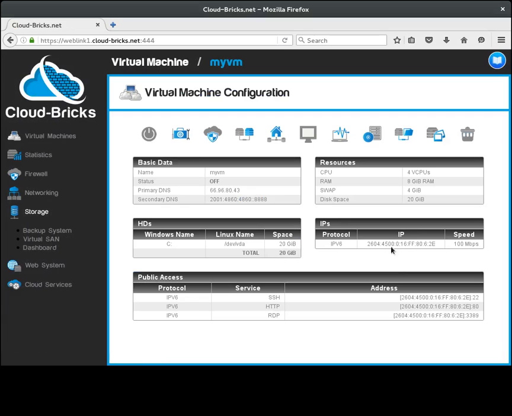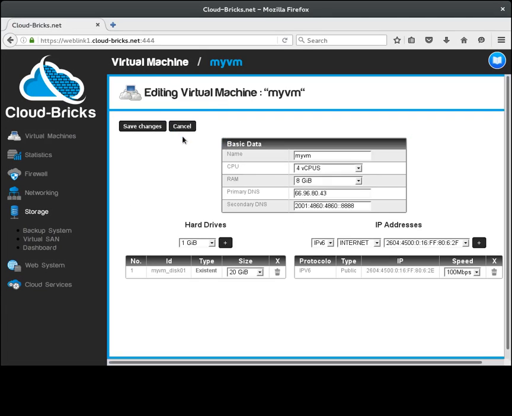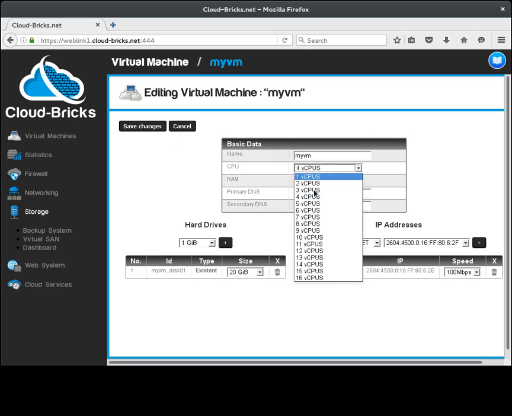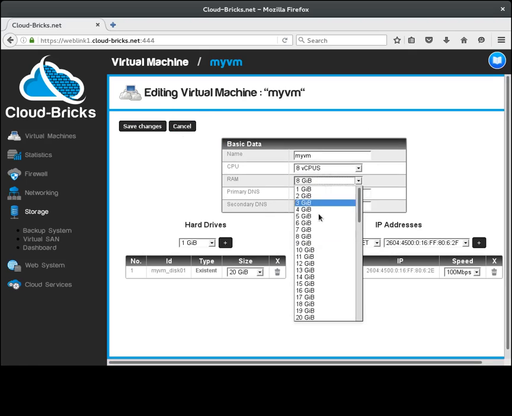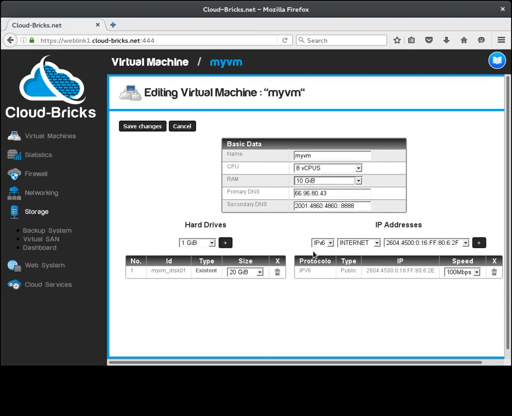I can also change its configuration by allocating new resources, like adding more CPUs, change the amount of RAM, change the hard drive size, or even add more IP addresses.